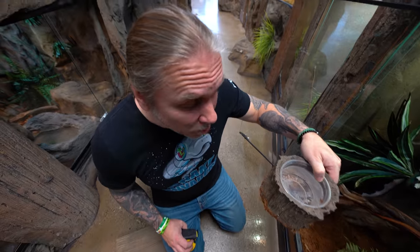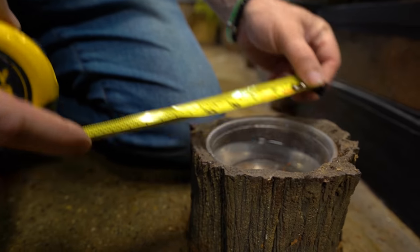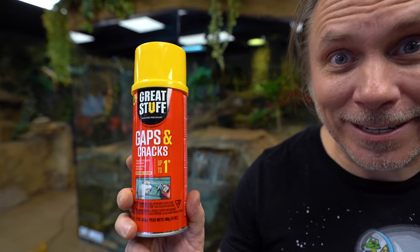Hence the reason why Jessica actually spent some time and figured out how she could coat this with either universal rock. Later on in the vlog, I'm gonna show you a way to do it without universal rock to make it look as natural as possible. Even a traditional bowl, which is just a dog bowl we use to actually feed chicken strips, it just doesn't look very good. Things you're gonna need for this DIY project: great foam, $3.99; a PVC coupling, about five bucks; some scrap wood, hopefully laying around the house. And if you take the universal route, this is just gonna cost you about 10 bucks, but it is optional.